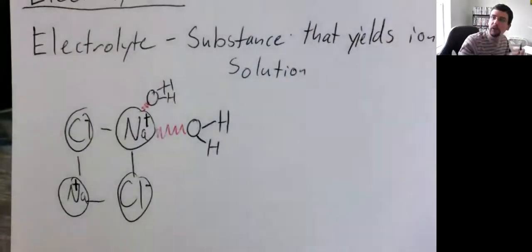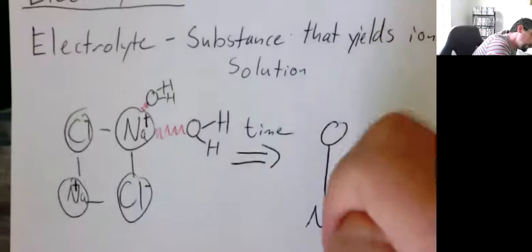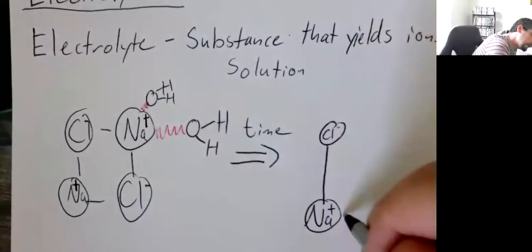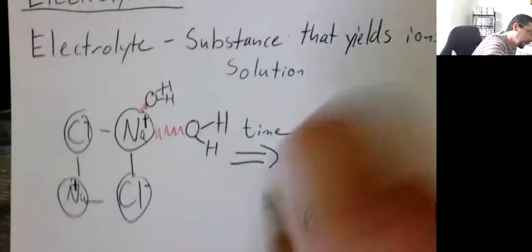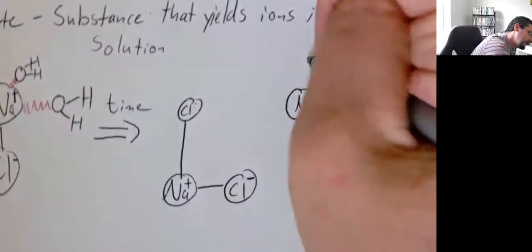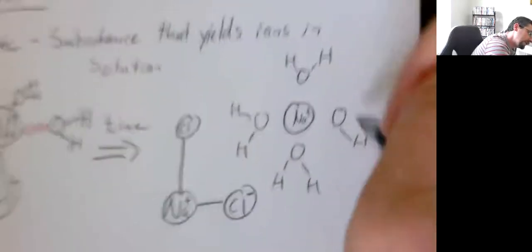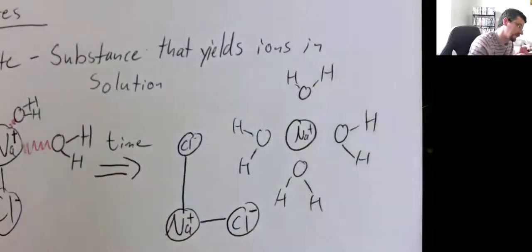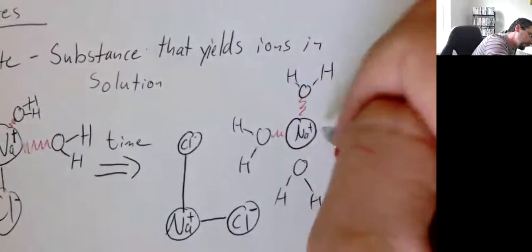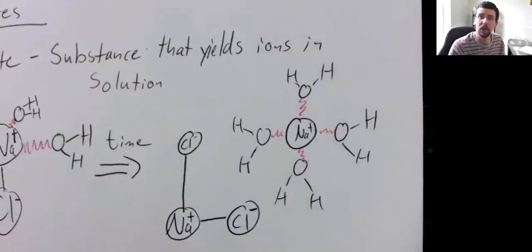Eventually, these water molecules will pull the sodium out of the lattice. The sodium cation is surrounded by water molecules, and this is known as a sphere of hydration. You'll see this solid start to dissolve and these ions go into solution. Now, depending on how many ions go into solution and the conductivity of the sample, you might have a strong, weak, or non-electrolytic solution.